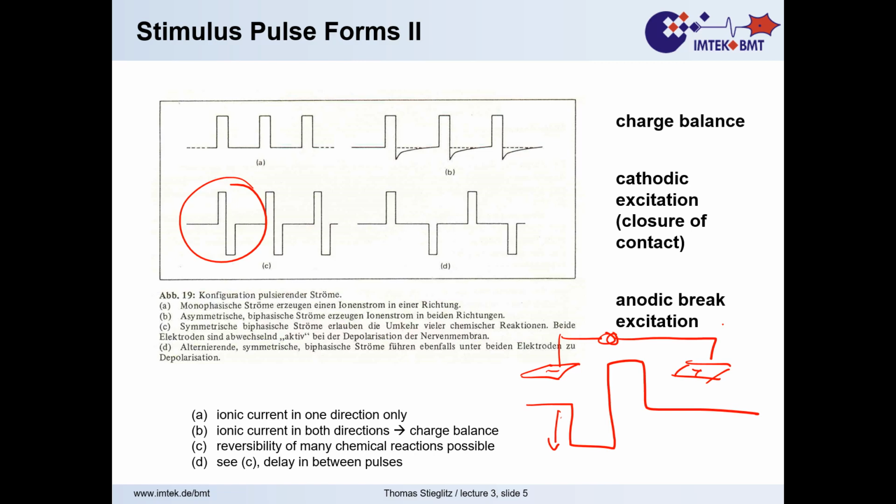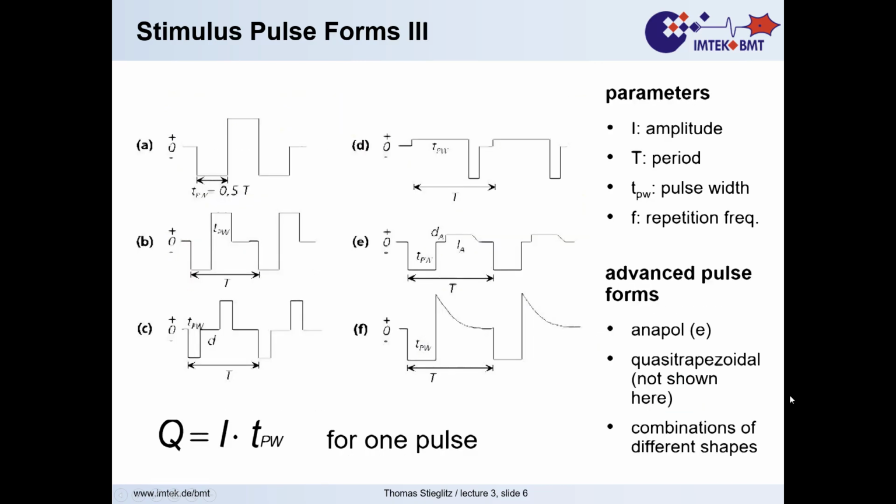If you do it on the anode and you shut off the current at the anode, you find the same direction of current flowing there, which then might excite the nerve over there. The question is, can we prevent that? I don't give you an answer, but ask you for a bit of patience for one of the next slides to find that out. Before we go there, we have to look at some more complex things that are sketched out here.